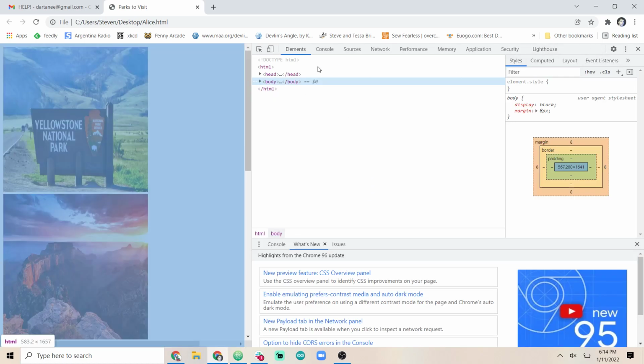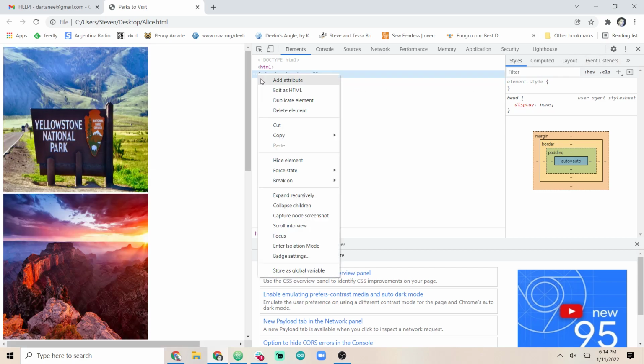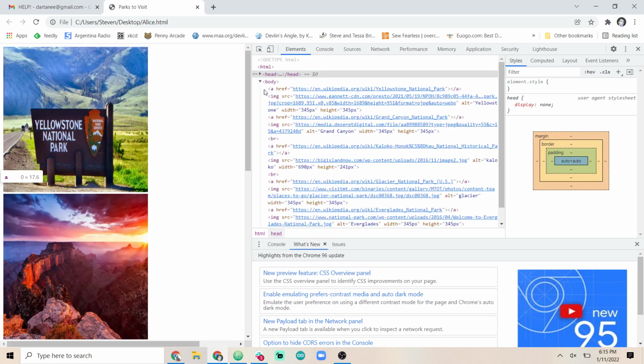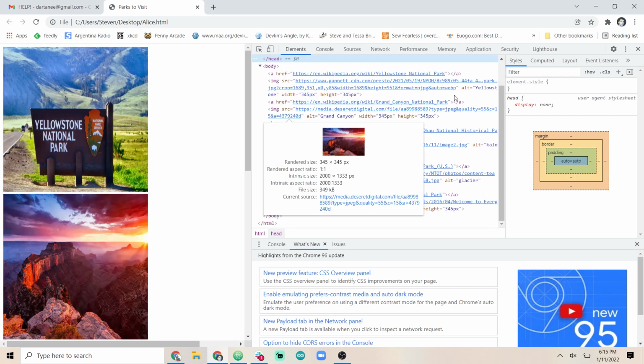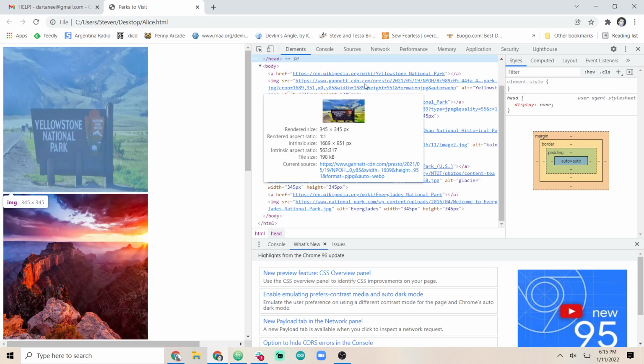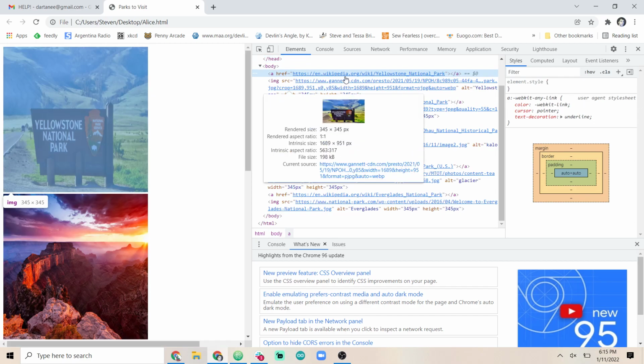Sometimes if there are errors in the code, like typos or something, you'll see an error message or a little red icon over here on the right-hand side. But I'm not seeing any of that. So I'm just going to click this down arrow. I'm looking at the code and I know what I'm looking for. And honestly, this is good. That's your picture. And I see that you have a link right here on the line that I've highlighted.